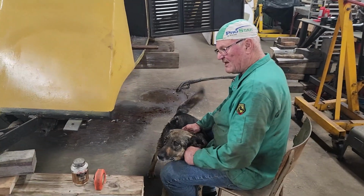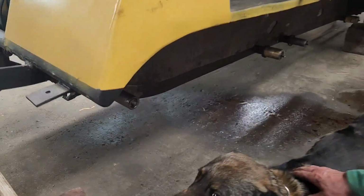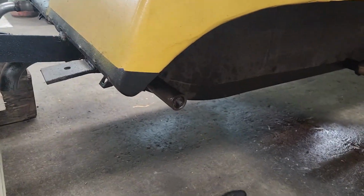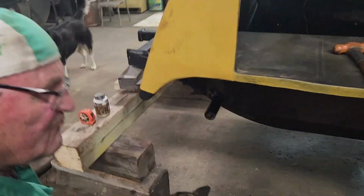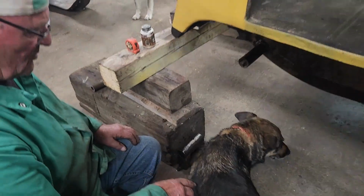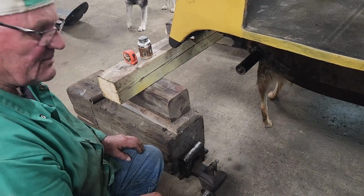Okay, so what's going on today? Well, I honed out this adjuster here. I want to try and put it on that axle, but I'll have to hold it and get you the tap, eh? Okay. So just put. Okay, Harley. Are the dogs helping? Oh, they're helping like you wouldn't believe.